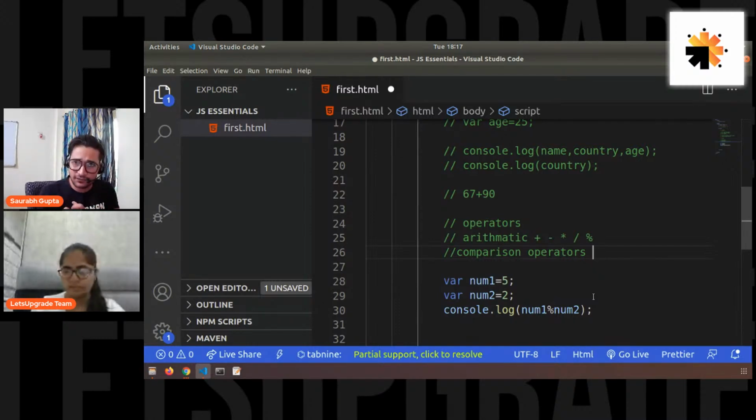So if the comparison is successful, it will give you true. If the comparison is unsuccessful, it will give you false. Remember, a comparison will always give you only two results, either true or false.